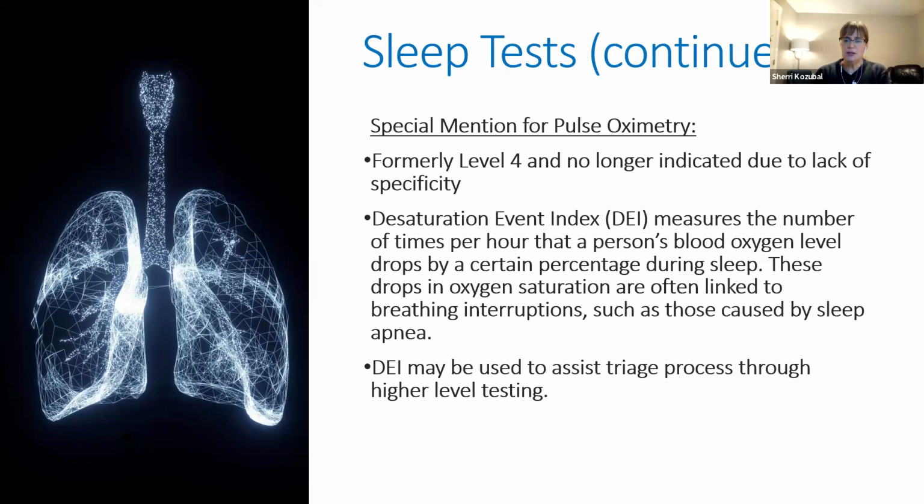And these drops in oxygen saturations are often linked to breathing interruptions. It can be those caused by sleep apnea, but of course it's not specific enough to say exactly why the oxygen levels are dropping. We just know. And so often we'll look at some clinical correlation, and whether this person's a candidate for a level 1 study in the sleep lab, so that we can determine whether it's an airway issue, an obstructive sleep apnea, or if there's something else going on.